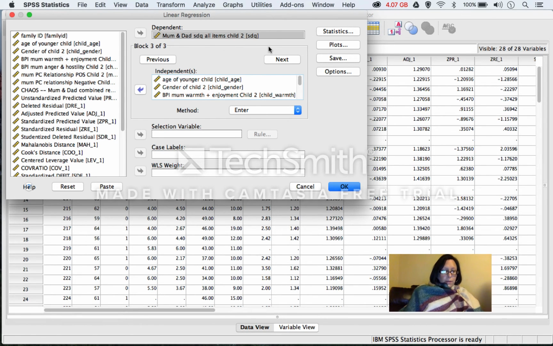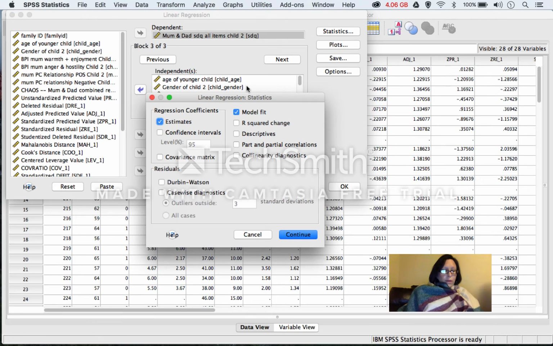Now the next step to do is to make sure that we include the correct statistics. So we are going to click on the statistics dialog box that is within the program right here. And then we have several things we have to click on. Not only do we need the estimates, we also need the confidence intervals.